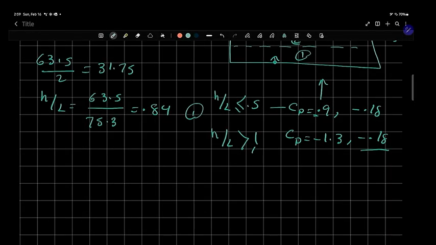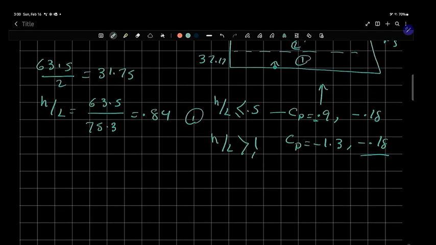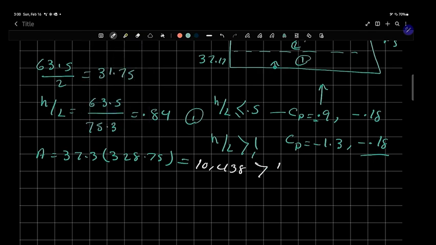Coming back to our first section, this is 37.175, and the area is basically 37.3 times 328.75, and that is equal to 10,430, which is more than 1,000.